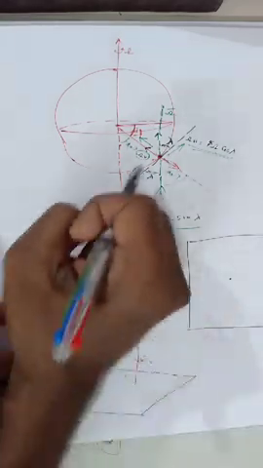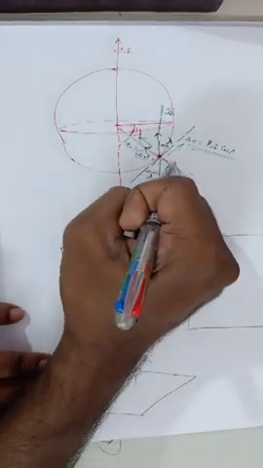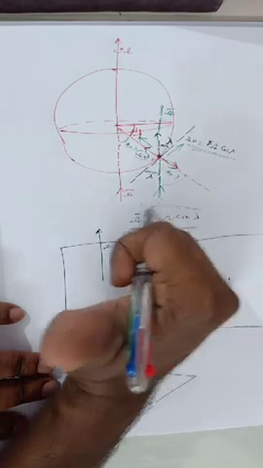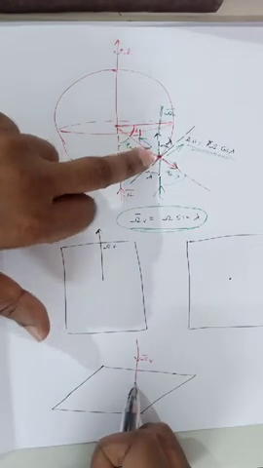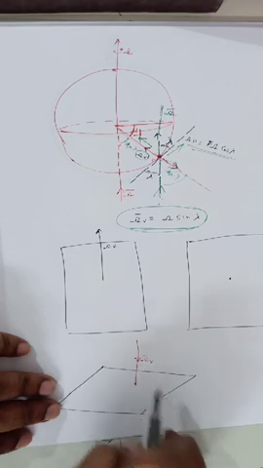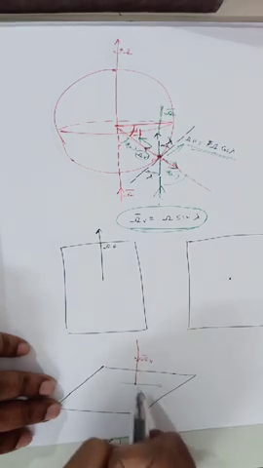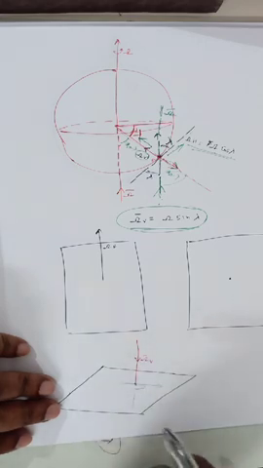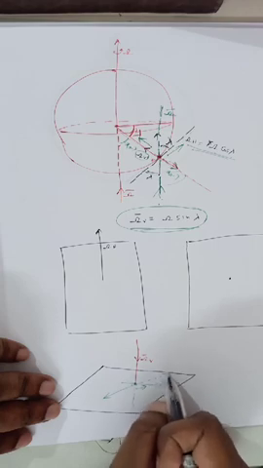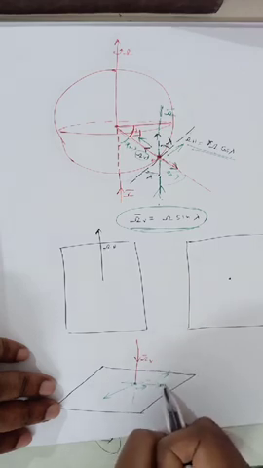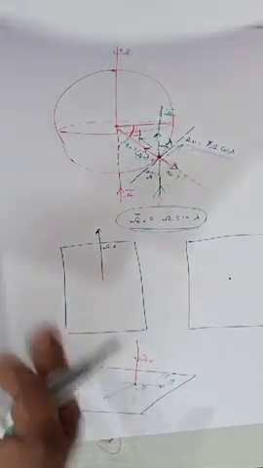Now let us see what is the effect produced by this term omega v, the vertical component of angular velocity. At this point P in the southern hemisphere, the angular velocity is vertically downwards. So if a particle moves here, omega cross v, when you turn a right-handed screw from the direction of omega to the direction of v, will be in this direction. So the Coriolis force, minus omega cross v, will be in this direction. So the particle will experience a force towards the left of its path. Same thing we have observed at the south pole.